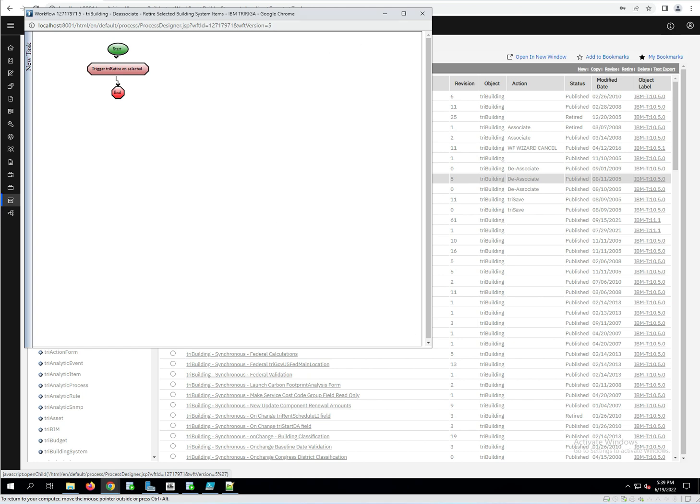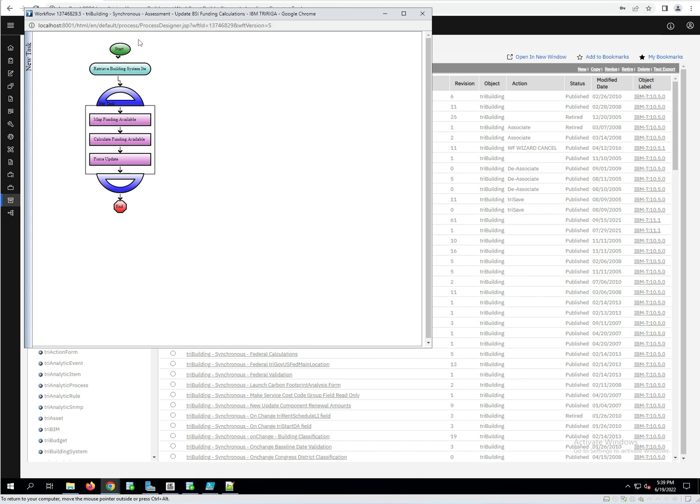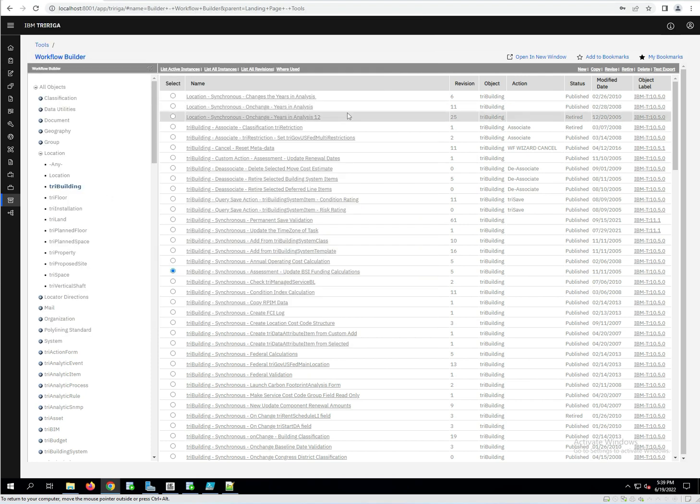And so we were looking at building, so I'm just going to pick on the building. This isn't a very good example. Let me get one that has a few more things. So this is the workflow. It kind of looks like flowcharts, right? And you're modeling the data flow. So the data goes through, and then the different tasks in the workflow builder perform different things and impact that data. So this can be kind of complex.